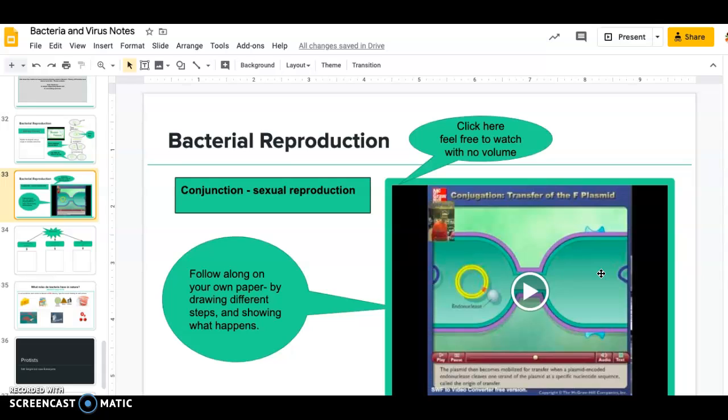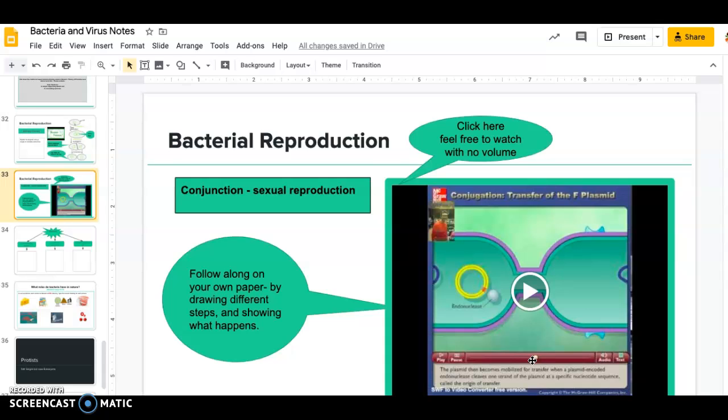In different combinations. That means that the two cells after a conjugation event are different than the two cells that met before the conjugation event. So I would advise you to click the play button on your notes here and watch this video on conjugation. The reason is diversity. We're changing up what the bacteria have as far as DNA. We're adding diversity. We're shuffling genes, and because of that, you have made bacteria that are different than the parent bacteria.